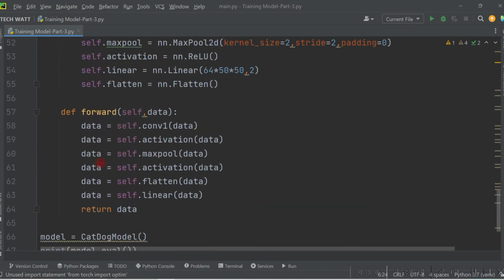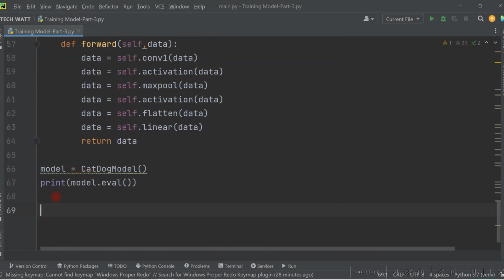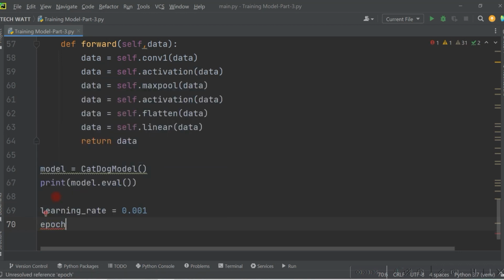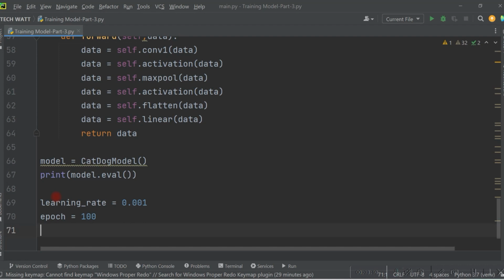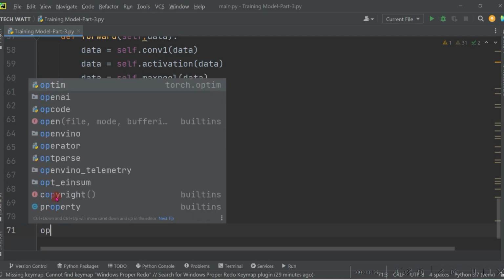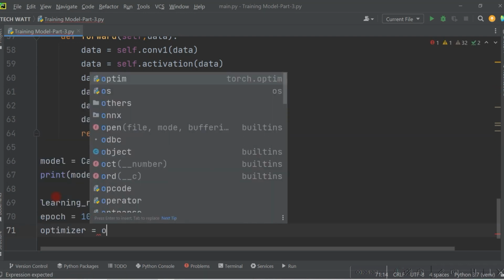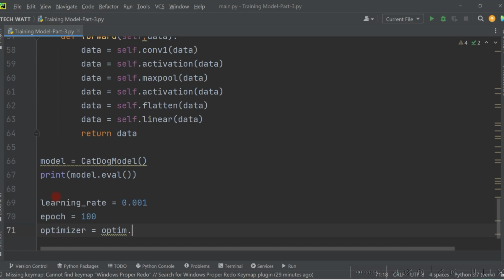So we'll come down here and define a couple of things. We'll start off by defining our learning rate, and straight off I'm going to set this to 0.001. The next thing we'll go ahead and do here is also define our epochs, the number of times our model is going to train, and we'll set this to 100 epochs. We can increase later on. After this, we have to define both our optimizer and our loss function. So for optimizer, we'll be using the SGD, stochastic gradient descent optimizer. We use the optim we imported, .SGD.